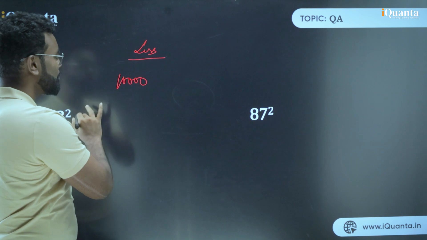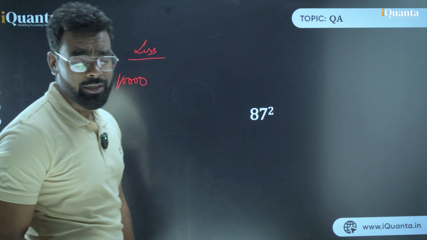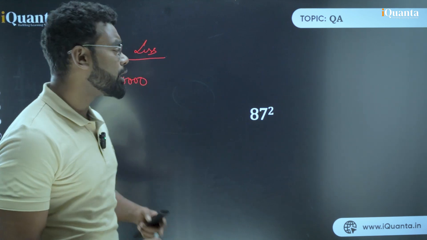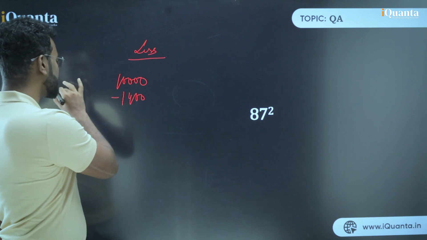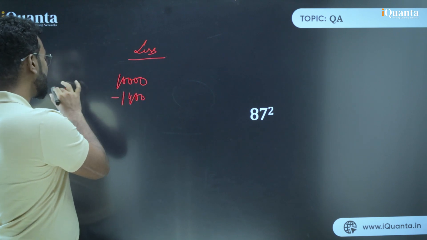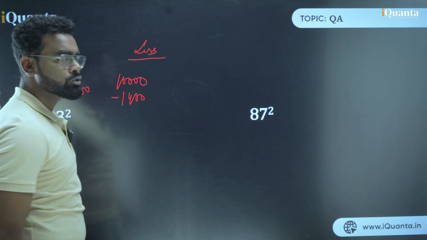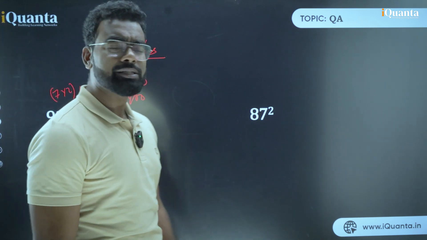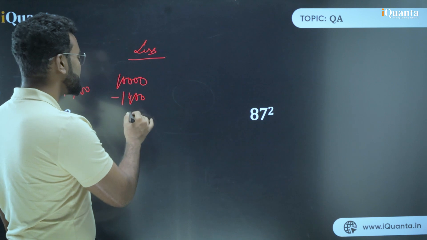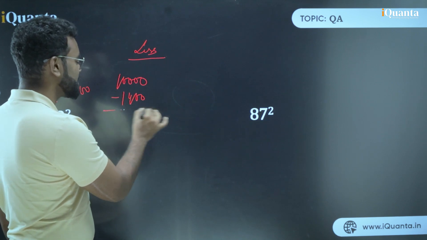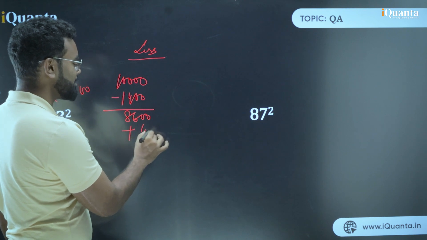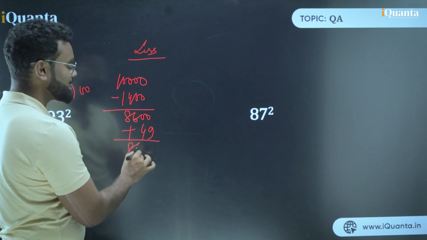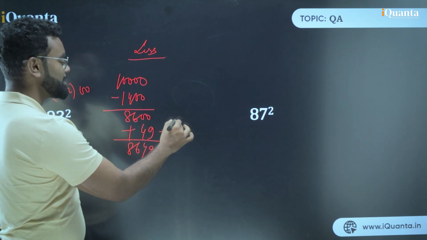It's 100 square which is 10,000. Now what is less? The less is 7. So I just need to double it, so make it minus 1400. Why is it 1400? Because 7 into 2 and that much 100 you need to subtract, so it is 1400. Now the third step is, you need to add the deficit square. So because it is already 8600, you have to add the deficit square which is 7 square which is 49. So your answer is 8649.